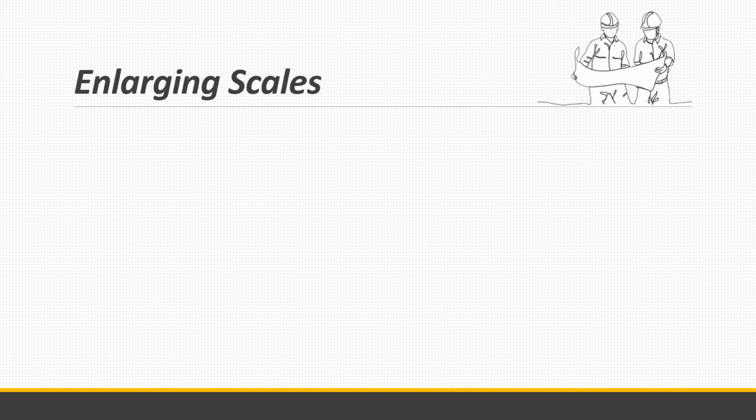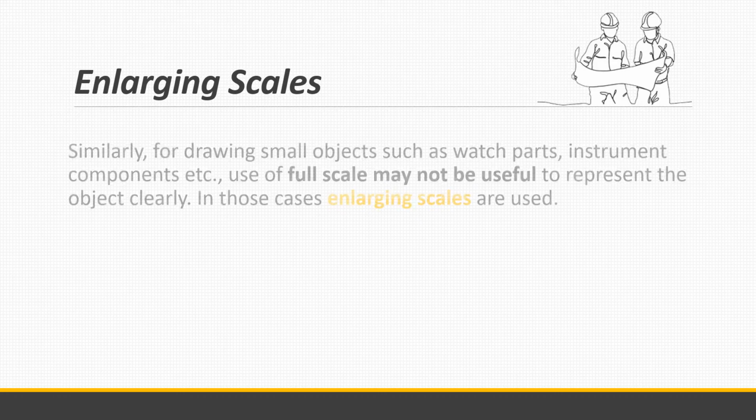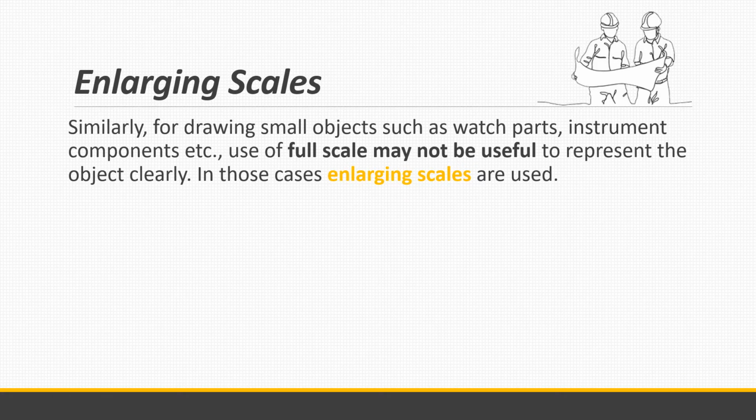Opposite to reducing scales is enlarging scales. Similarly, for drawing small objects such as watch parts, instrument parts, component parts, or machine parts, use of full scale may not be useful to represent the object clearly kasi maliit masyado. Say for example, isang screw or isang gear sa isang watch. Kung i-draw mo siya on its actual scale, maliit masyado. So this is where enlarging scales are used.